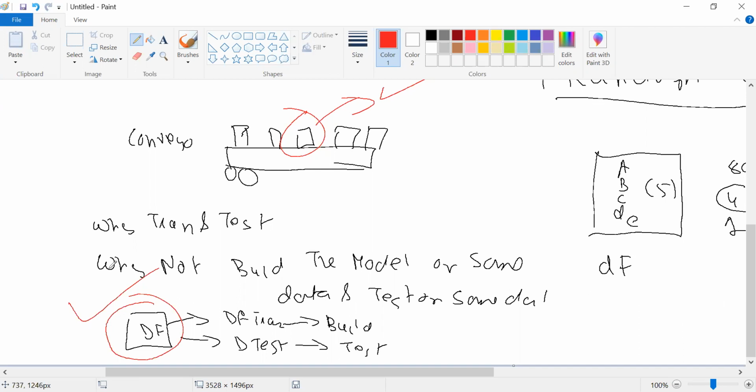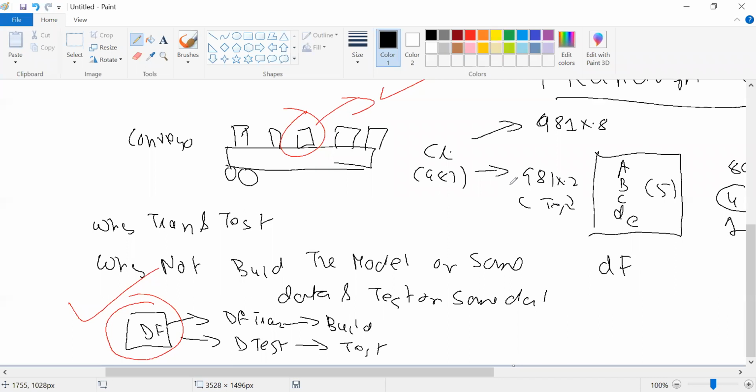Why train and test? See, I have my credit risk data. Credit risk data is having around 981 records. So I am dividing 981 records into two parts: 981 into 0.8 will go in your train, and 981 into 0.2 will go in your test.